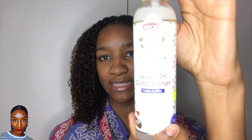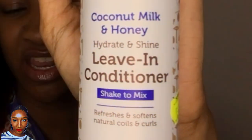No gel today, guys, just this. As my leave-in, I will also be using the African Pride leave-in conditioner spray. I've never used this before. I have seen it before, but the reason why I'm using a liquid as a leave-in conditioner today is because I do know some of the creams I've used don't mix too well with this. So I'm going to use a liquid leave-in.